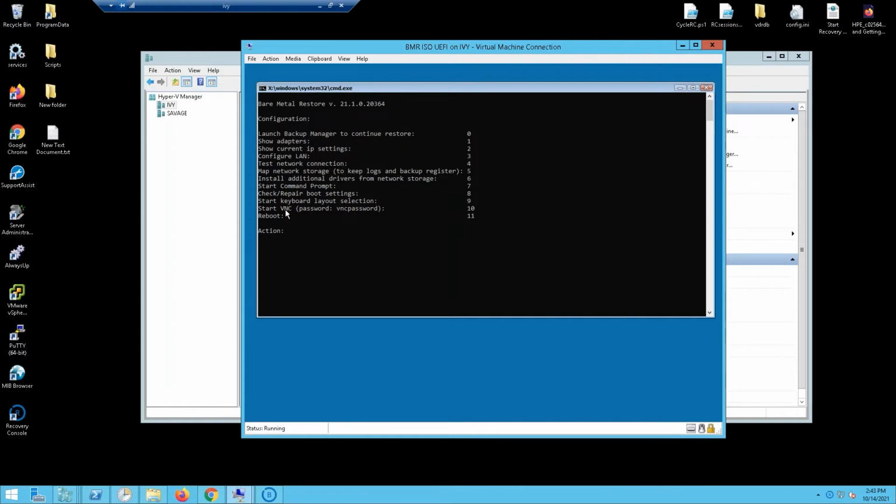I'm going to turn on and start the VNC process so I can actually remote into this recovery session from a VNC client. There we go. That means I can get away from having to stand in the server room. I don't have to be ducked down or crouched in or sitting next to a mop and a bucket and a networking panel. I can open VNC server here, come to another machine in the network where it's not noisy, and it's not hot, or it's not cold, and then I can remote in and actually finish and configure this bare metal recovery.